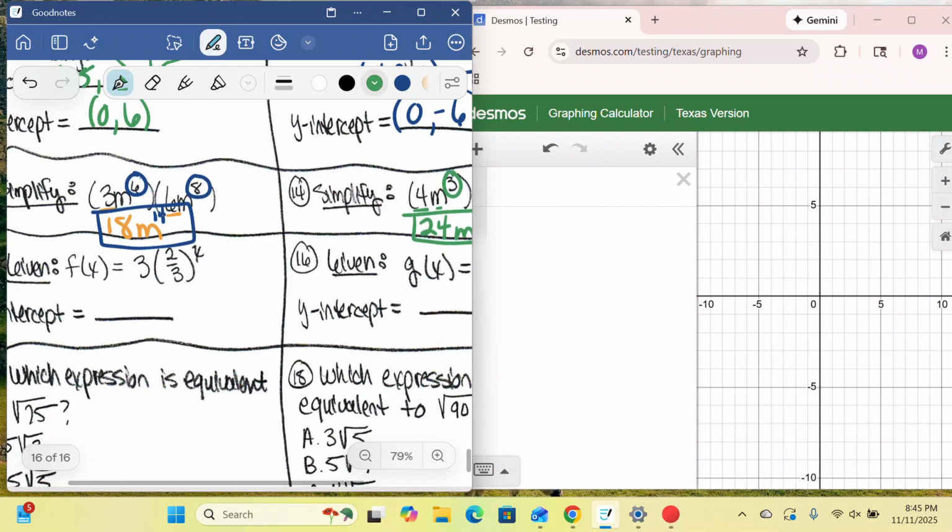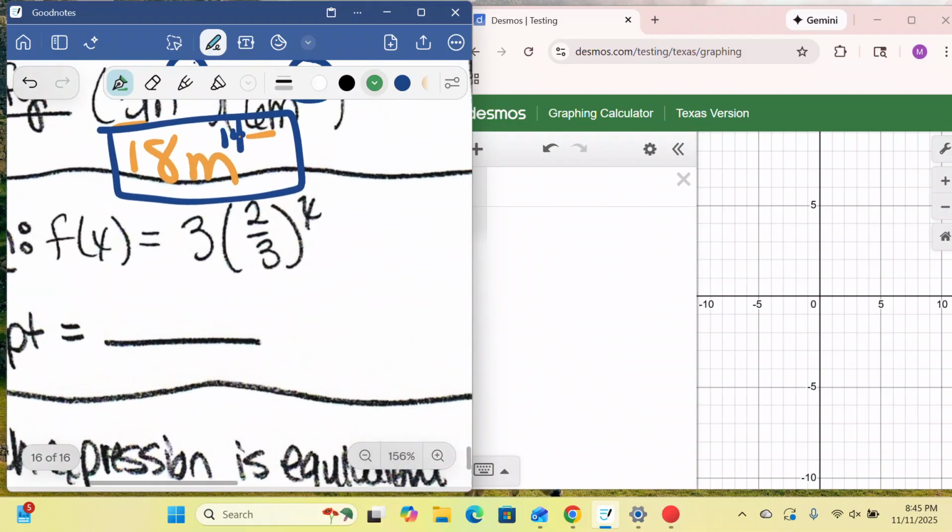If we go to number 12, we automatically see that this is with a tiny little x. This is called an exponential function. So I'm going to abbreviate it as exponential function. It's exponential when it has a tiny little x. If it would have a square there, then it will be a quadratic. If it doesn't have anything, it just has a regular x, 4x, then it is linear. But this is an exponential function.